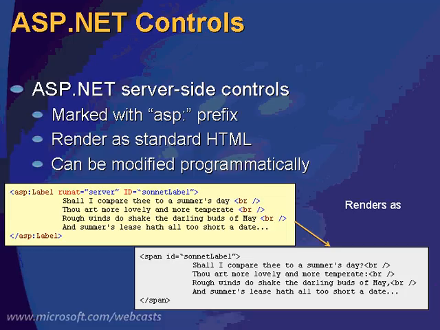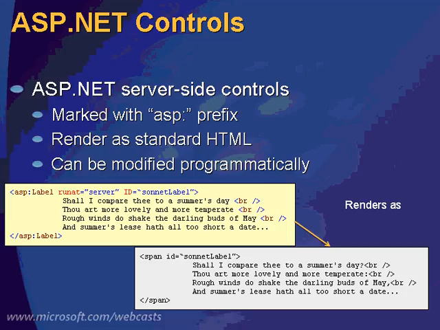That's how we identify that these are server-side controls that do some work on the server side before rendering the content back in vanilla HTML to the browser, because that's what the browser understands. The beauty of using ASP.NET server-side controls is that they can be modified programmatically. So if there's something that you want to do on the server side to generate and render content, you can write the code for it, or you can handle it using ASP.NET.